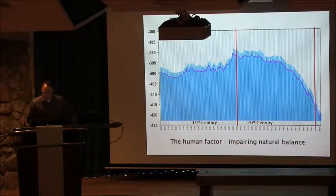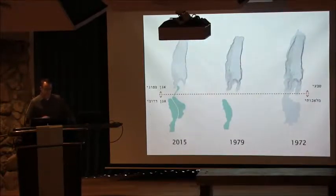And this causes many problems, and you can see here part of the main problem we have. If we look at the bathymetric line here, the equal depth line, you can see that the problem on our side of the Dead Sea is that we have a very shallow beach. So every time we lose a vertical meter, we lose up to a few hundred meters horizontally. The Jordanians have a different problem. They just fall into the lake.